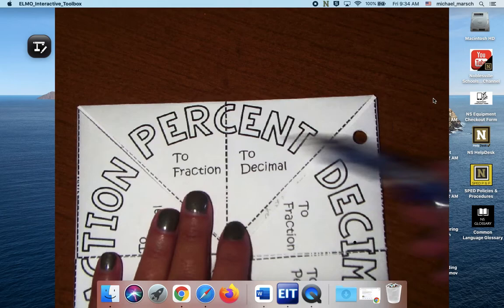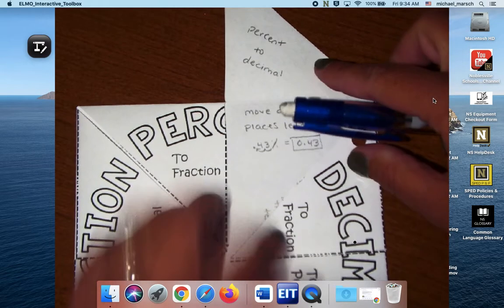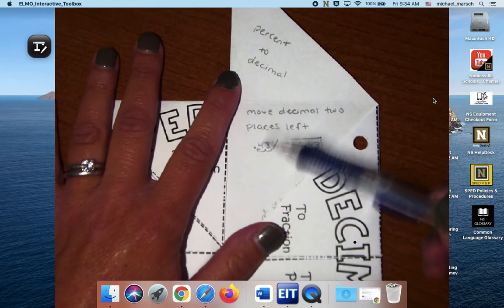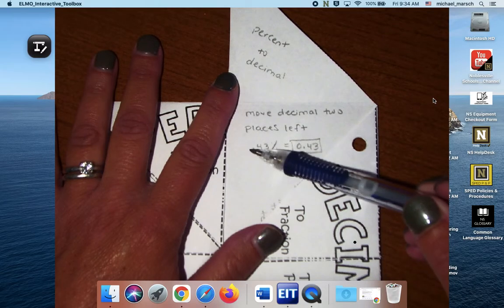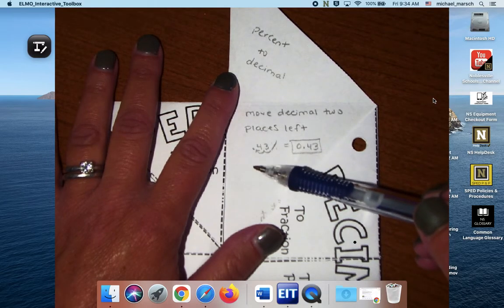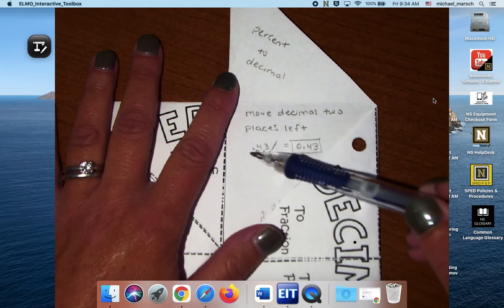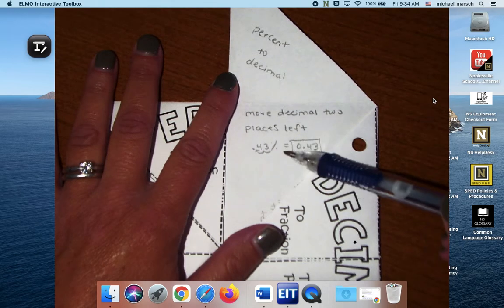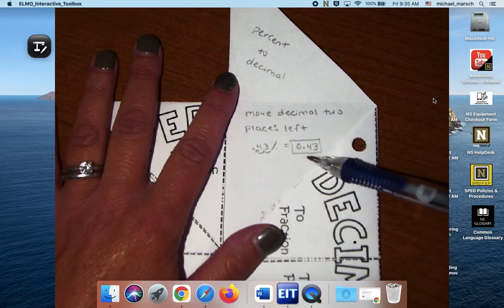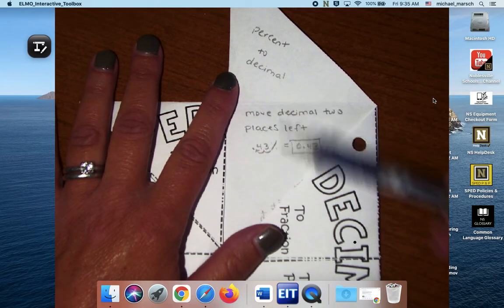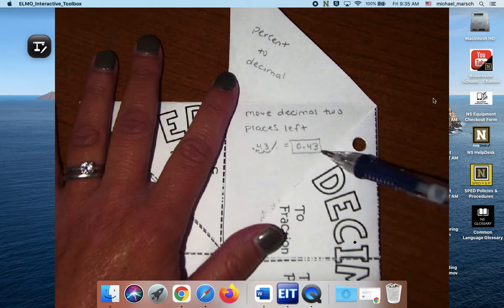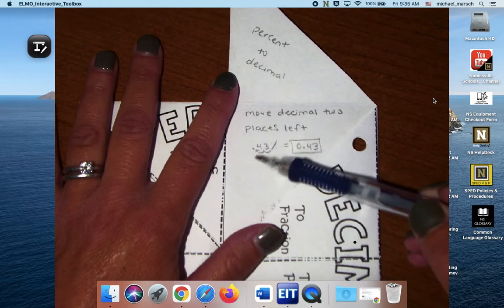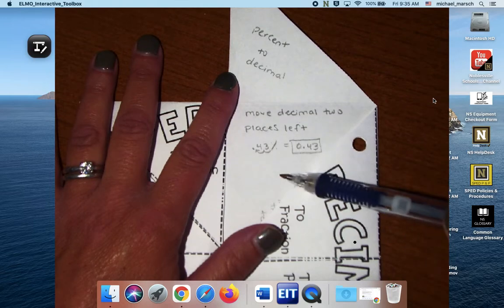If I'm going to do percent into a decimal, it's very similar. If I already have the percent, I'm just going to move the decimal 2 places to the left. That's like dividing by 100, right? So if you remember when we had a fraction and we changed it into a percent, we moved it 2 places to the right because we had to do the decimal part to begin with. So actually moving a percent to a decimal is probably one of the easier ones. Move the decimal 2 places to the left, 0.43. Remember, these are the same value, they just look different, right?